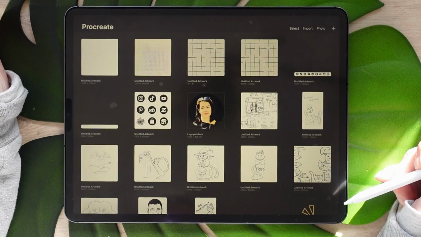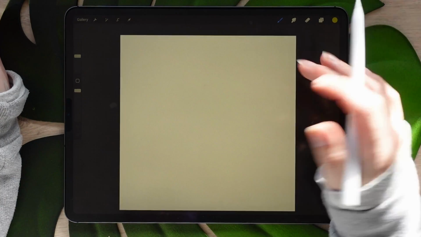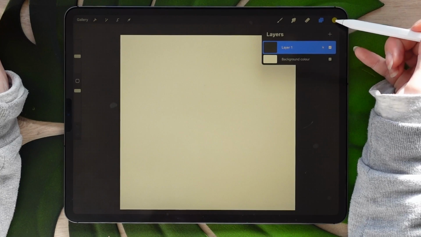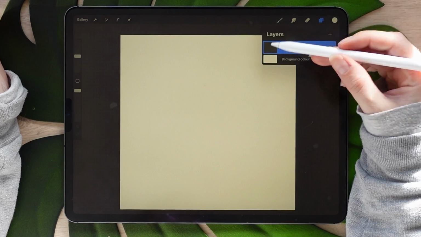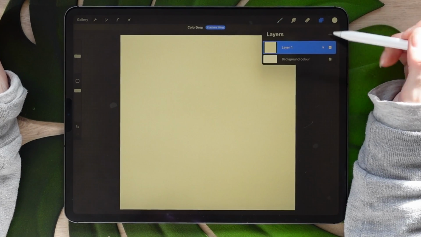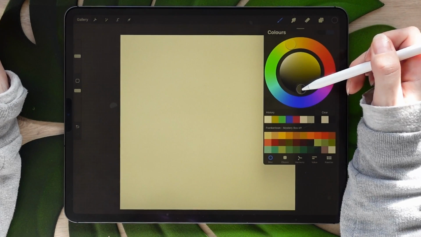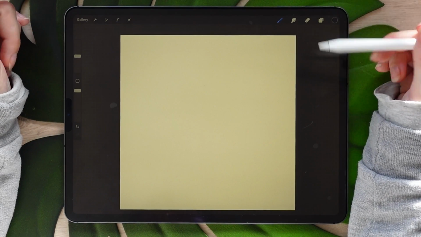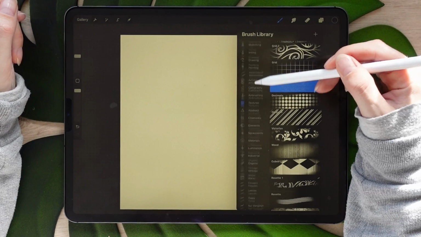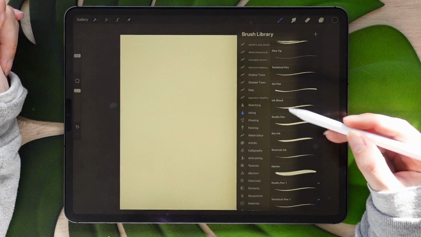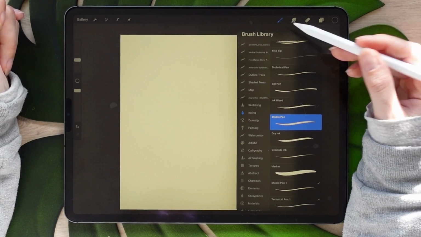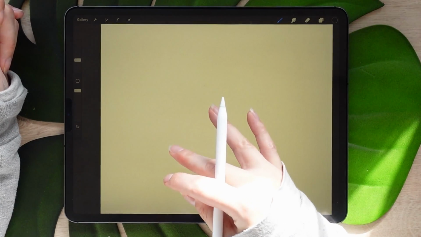Now onto the brush number two. Choose canvas, and this time I have chosen 1000 by 1000 pixel ones. So we're going to add background layer and the top layer where we will draw our cobblestone pattern. For this one, I chose a studio pen in inking brushes category of the Procreate brushes.